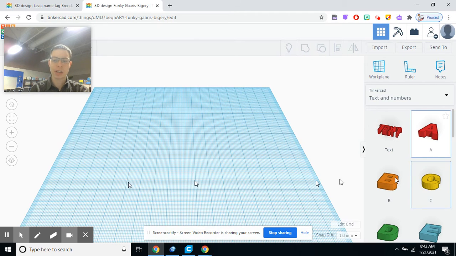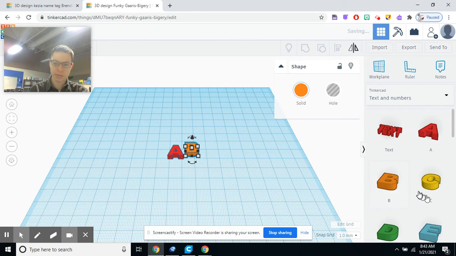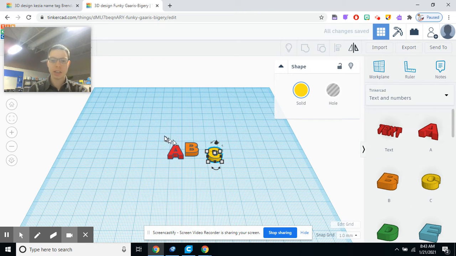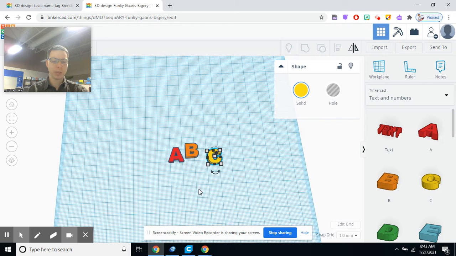But with a name tag, I'm going to put a couple letters here. Okay, A, B, C. There we go. That's easy. This way I'll be able to control exactly where they are. I'll be able to be a little more creative, make them bigger or smaller, and just play with it a bit more. The name tags turn out better if you do that instead of just having all one name tag, which is kind of boring.